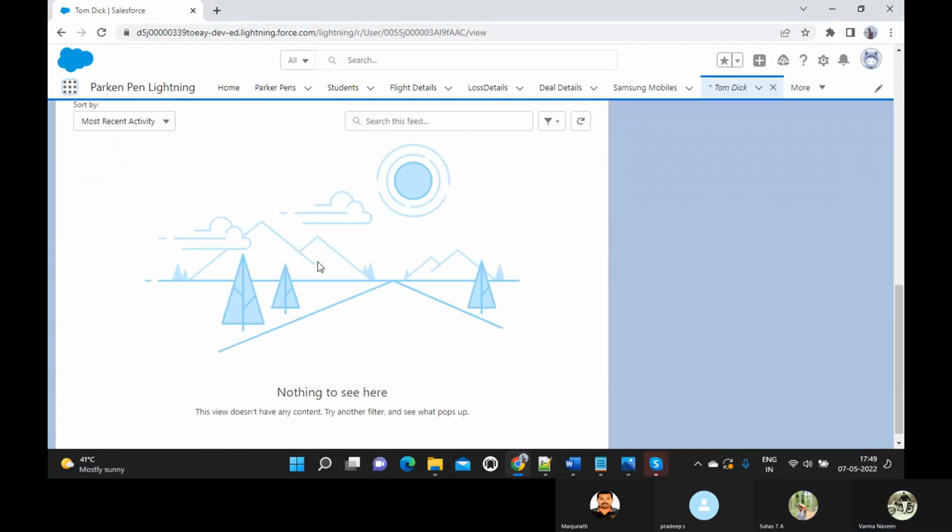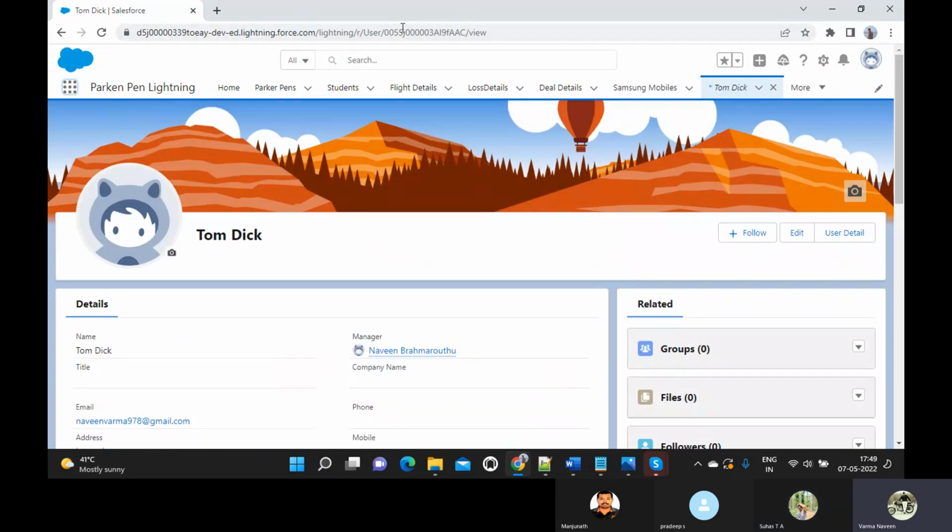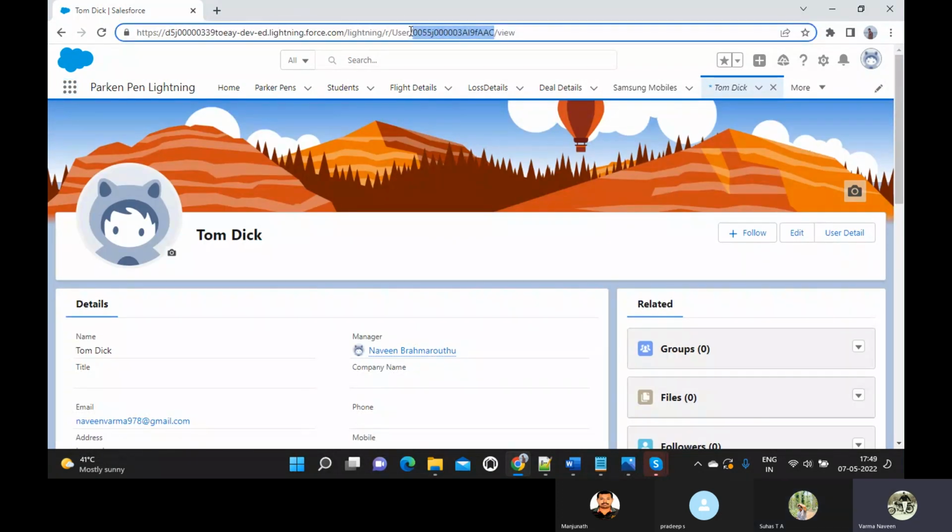Got it? Okay. So using this, we can get the user ID here like this. This is a Salesforce ID. User also has an ID. For which thing will we have IDs in Salesforce? For records. Yes, user information is also one record in Salesforce. That's why it has a unique ID. Every user will have a unique ID. Got it?